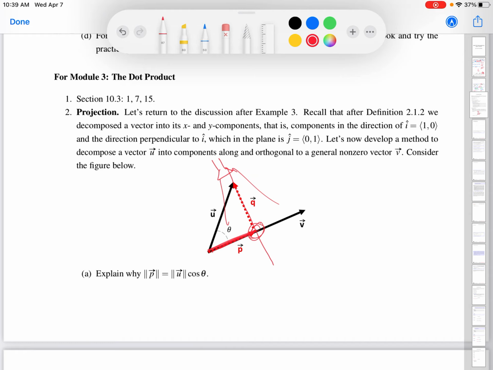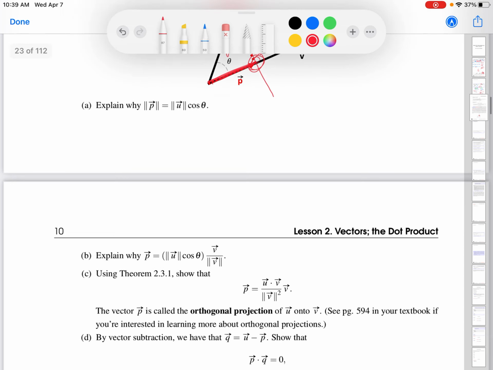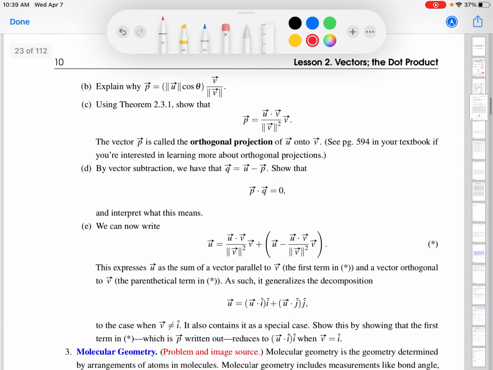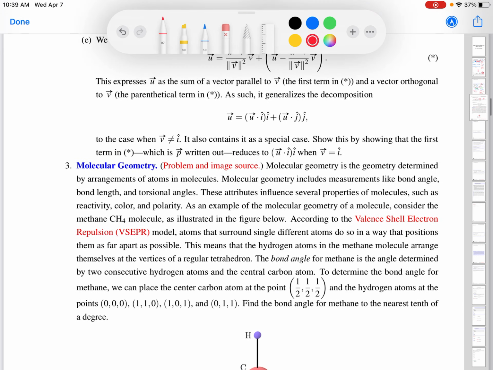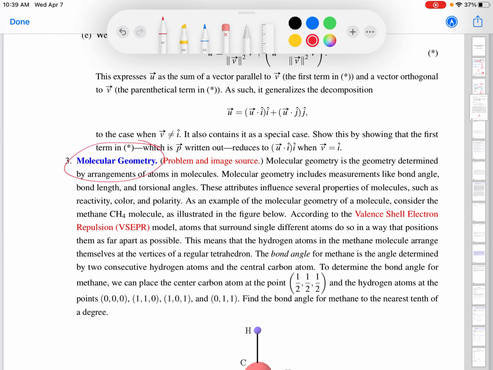And that is a concept which has interesting applications in all sorts of fields and later on in the course as well. So I do encourage you to go ahead and work through some of these practice problems, and you will learn about the orthogonal projection. This is also in the textbook if you just want to read about it and not necessarily work through the practice problems. And then, of course, as I mentioned in an earlier video, many of the practice problems that I suggest have real-world applications associated with them.